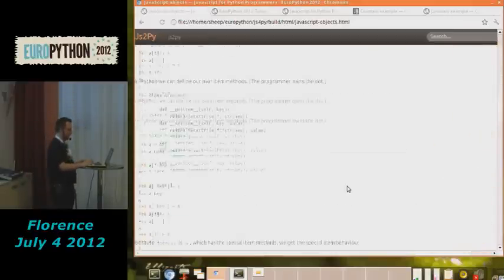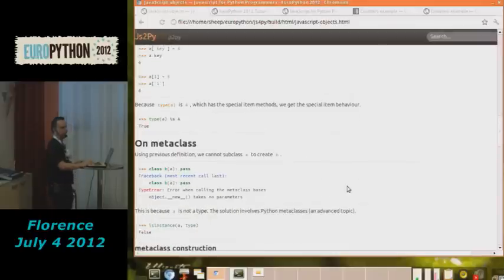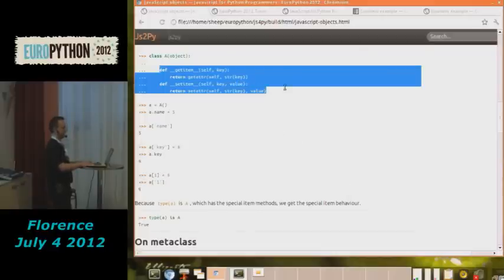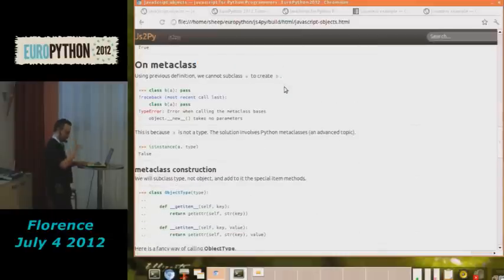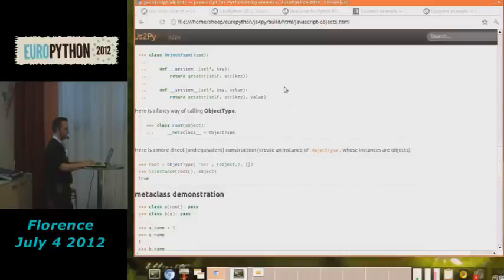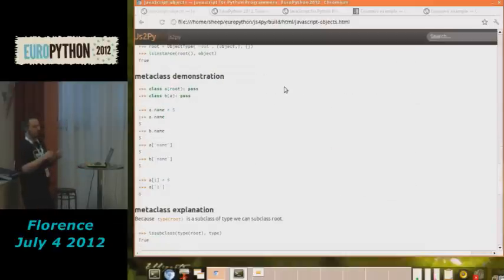And we can make the Python class behave like a JavaScript object. Basically, we need to define those __getitem__ and __setitem__ to do the same thing as get at and set at. And we need to change the way the classes are created to allow us to inherit from other classes directly.